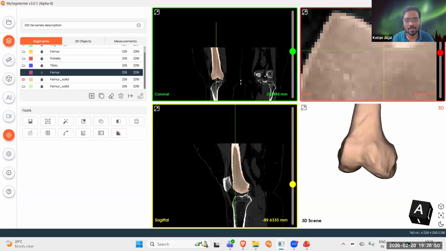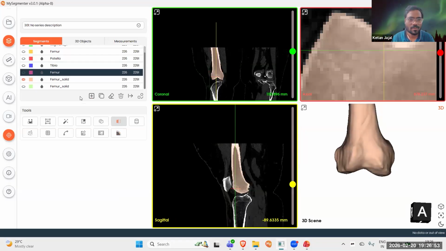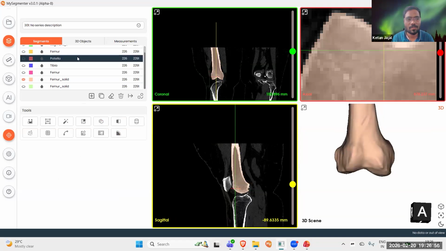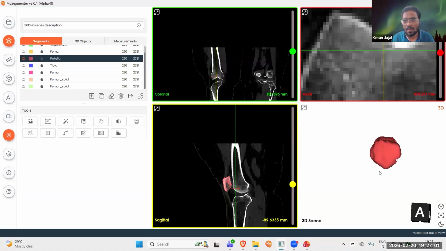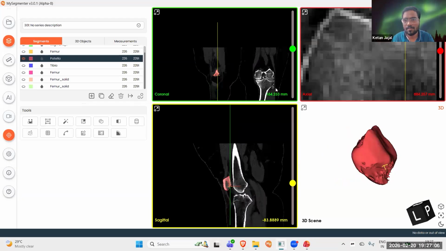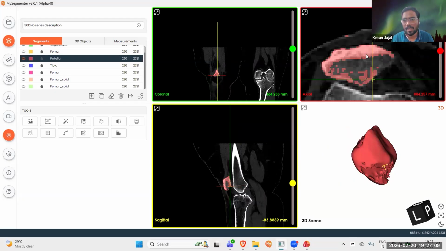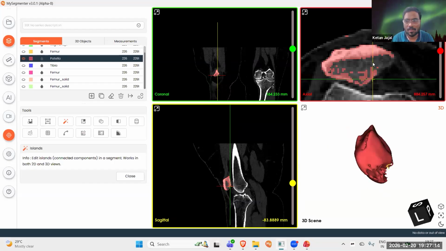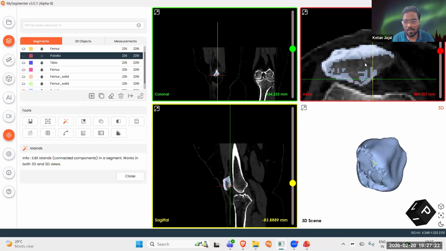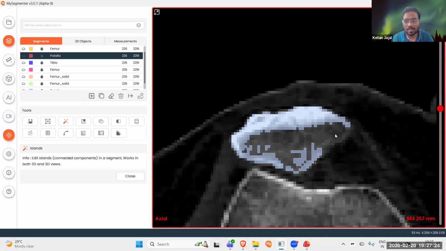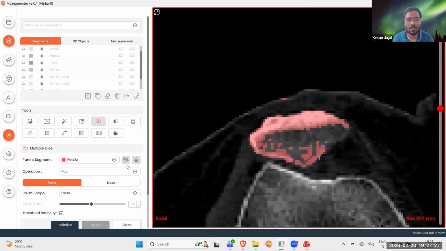So now I'm having this solid femur with me. Now what we will do, we will also do the same operation for the patella and the tibia as well. So we will do it quickly for the patella. Same thing we will do. We will try to capture this region and we will try to get rid of the floating objects by using the island. Now I'm having this patella, and from this side, the portion is already open.